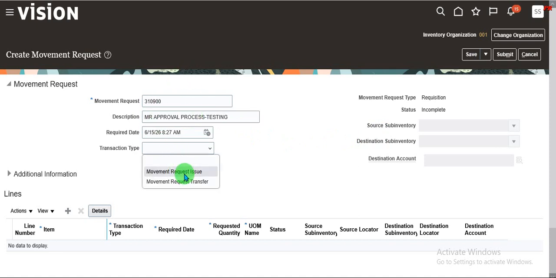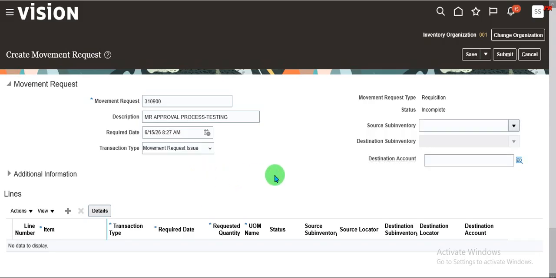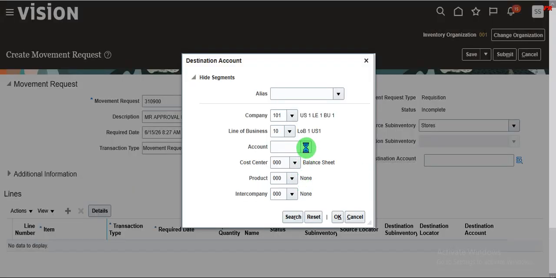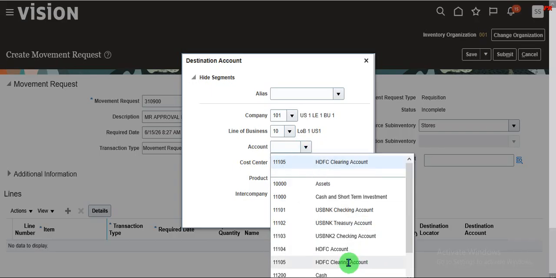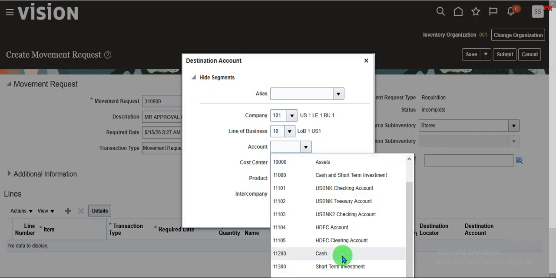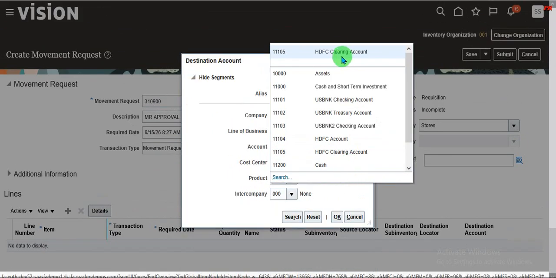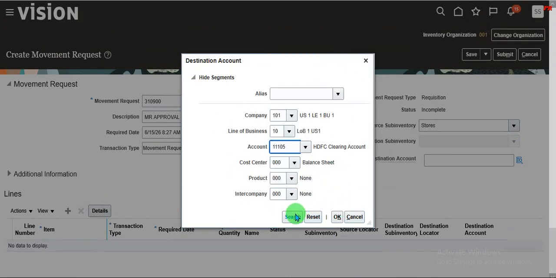Select the transaction type, whatever you want, movement request issue or movement request transfer. I am selecting the movement request issue and selecting my source subinventory as stores, where the material is available. Now I am selecting my destination account. Okay, I am selecting one clearance account. Click on OK.